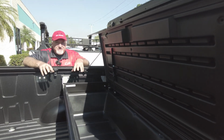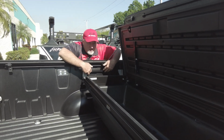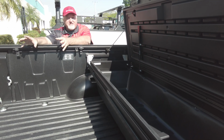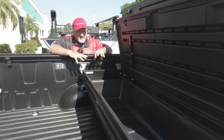Now, if you got this and you say, well, I got a motorcycle I have to put in here, what do I do? Well, good news is if you look closely over here, there's little hardware strips. You just unscrew these and the whole thing slides out. You leave the brackets alone and you can always put it back, and it's about 15-20 minutes to take it out.